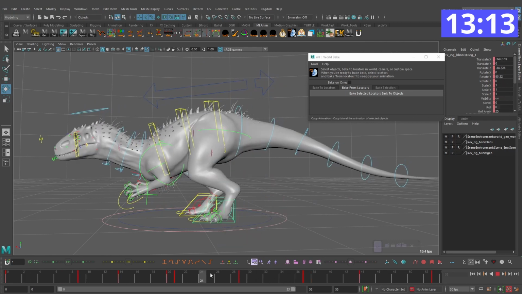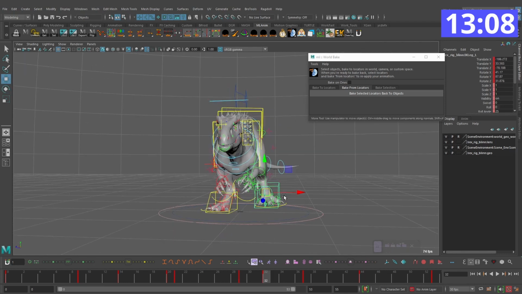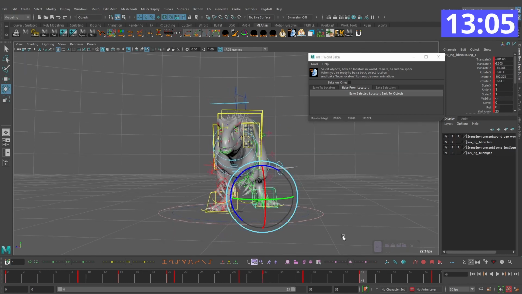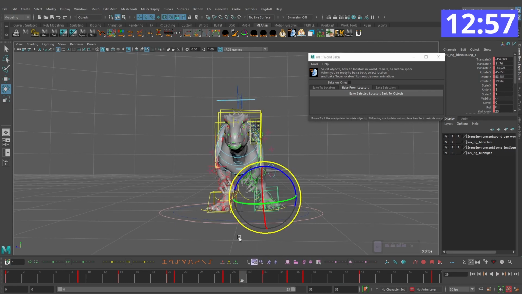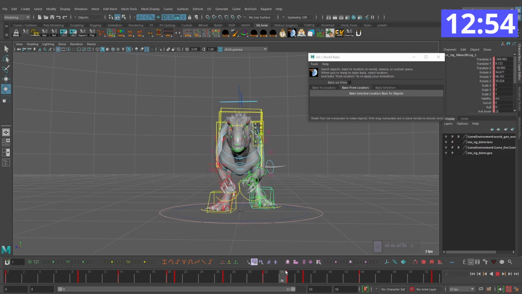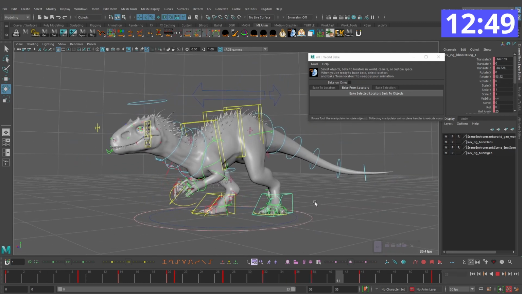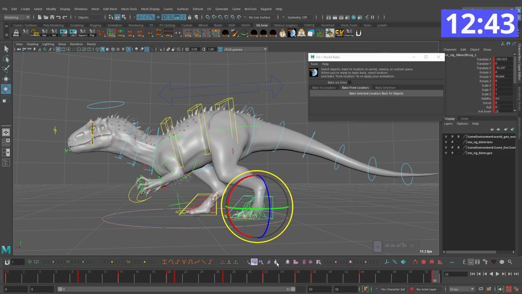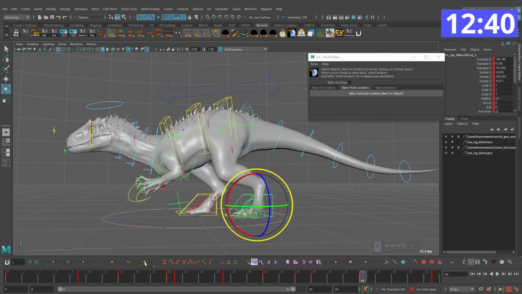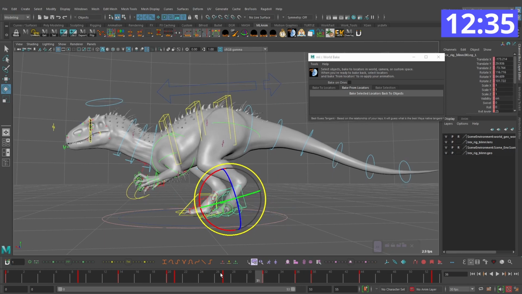All right, let's fix this foot. It's going to pick up here. Something like that. See how that works. It's looking decent. Now I need to make sure it's locked off. It doesn't kind of float around there. Something like that.